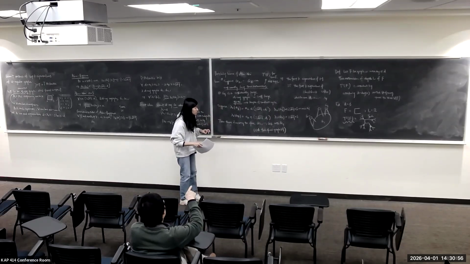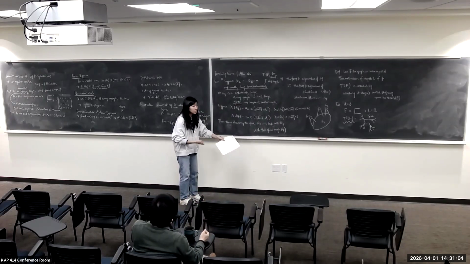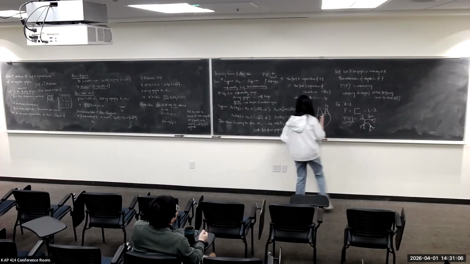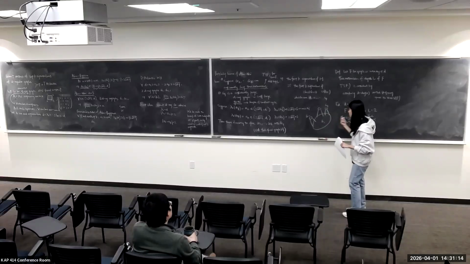But G1 already has degree D, and then if you attach something to it, the degree will be larger than D. That's a very good question. So this graph doesn't seem D-regular, right? G1 is already D-regular. If I add these trees to it, how can it still be D-regular?